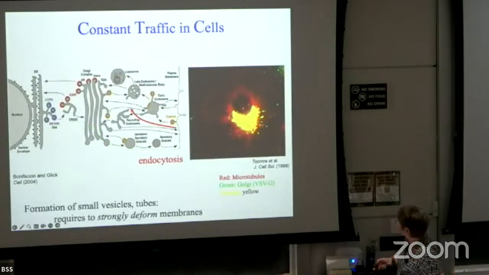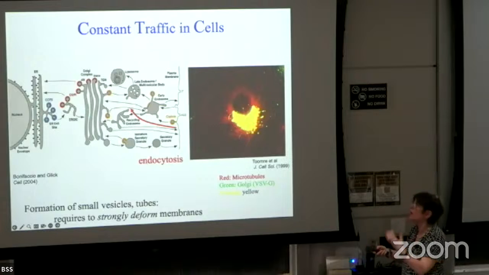No, doesn't run, but anyway, the one you have seen before, which are used to transport proteins which are produced here at the ER level to the Golgi, and so on. So you also have proteins which are transformed at the Golgi that are selected in different vesicles and transported to the plasma membrane, and so on. So meaning that to transport these proteins or these lipids through the cell, you have to form these tiny vesicles or tiny tubes.